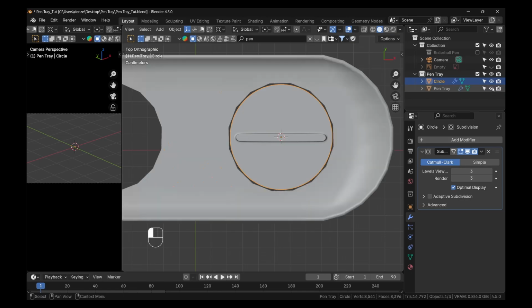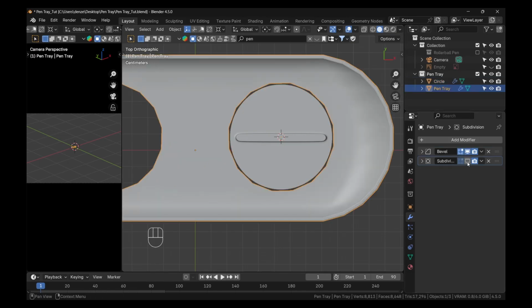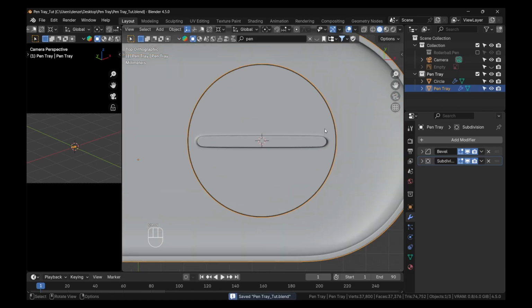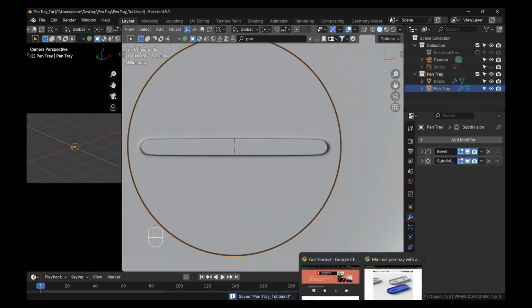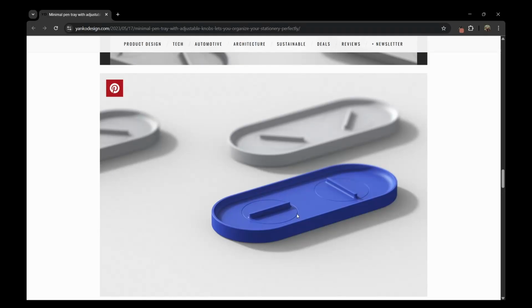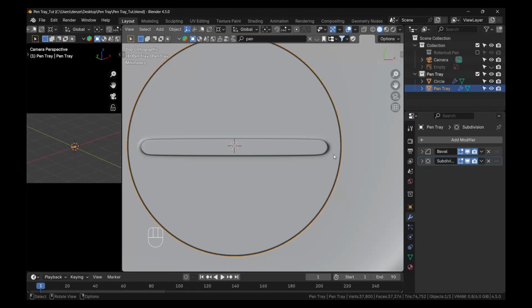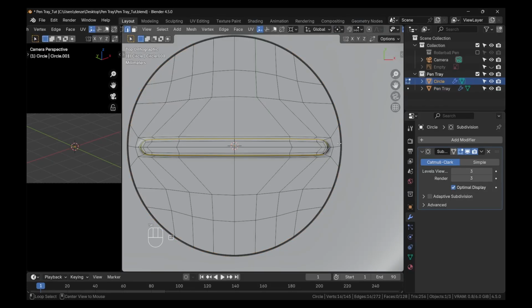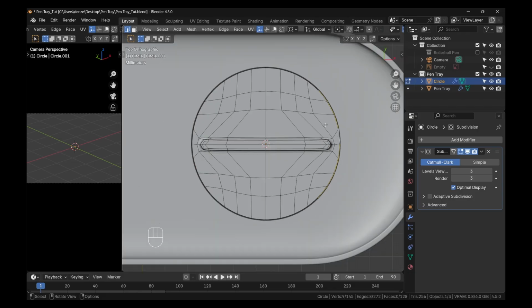Let's turn back on the pen tray. And let's look at the pen tray, turn on the bevel and sub D for this. All right. And if you notice in the reference image, it's nice and close to the edge there. So it's not that much of a gap. So let's alt left click on our edge. Make sure we have the whole circle selected, right? The whole edge of the circle.